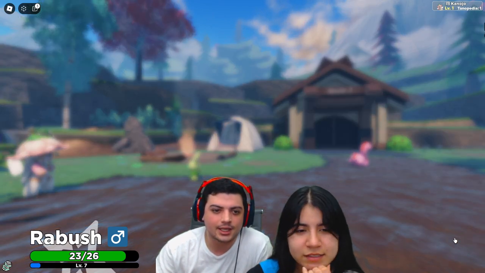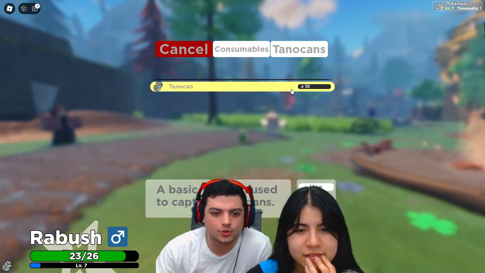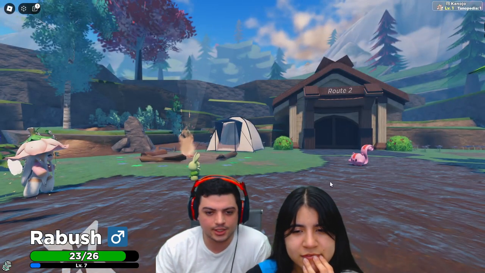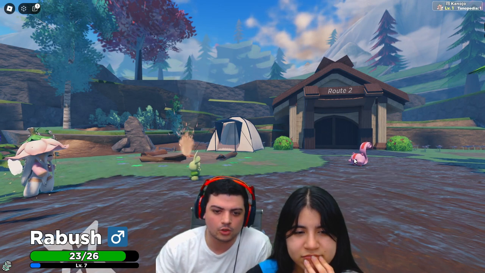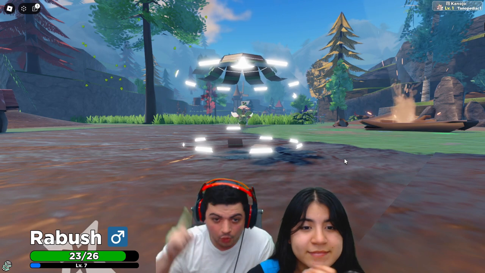Now, if you want to try to catch the Tanorio, you have to click on bag, that's right. And then on the top, you'll see it says Tano Cans. You'll click on that, and here's where all your Tano Cans are stored. Just click on it, use it, and it will go ahead and throw it. And now you're gonna see the animation of catching it right here. Boom, look at that.